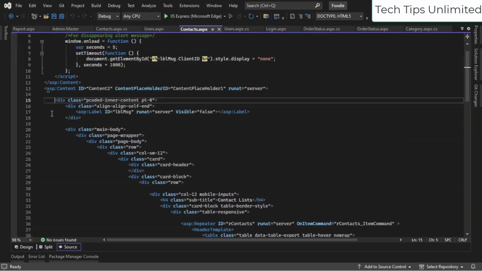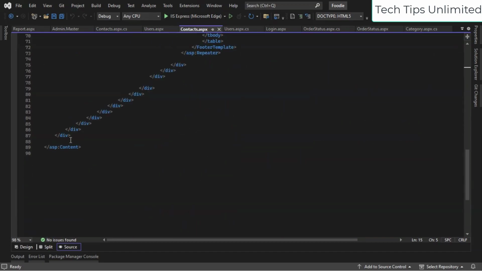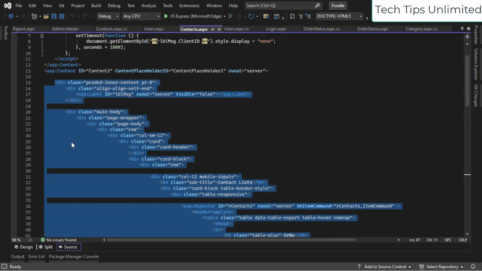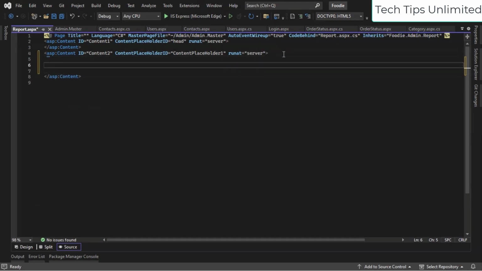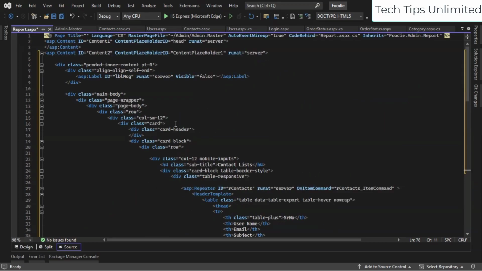So select from the div till the end part of the div, copy, and paste it inside this content placeholder.